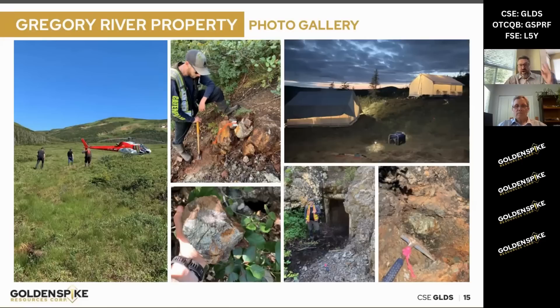We've got IP, drill targets, drilling — that'll carry us right through the summer. We'll probably start getting results from the drilling into the late fall. I think we've got a really good story. What I like about it is I've got prospectors that are super excited to get going, and Rob is super excited — he's very familiar with VMS-type targets, he loves this stuff, and everybody can't wait to get going. I think we're going to have a fantastic season, so stay tuned and keep an eye on us.